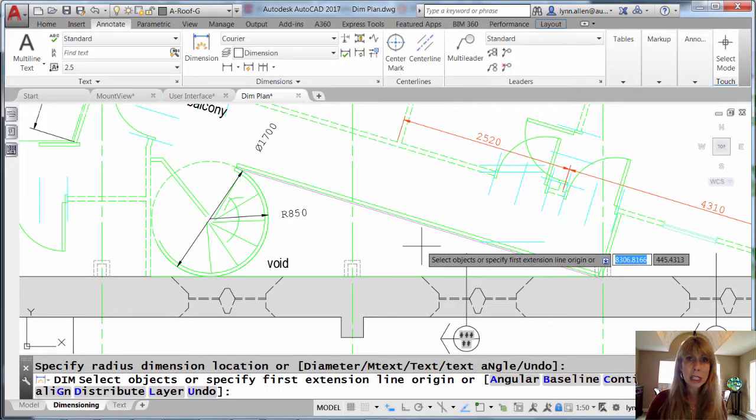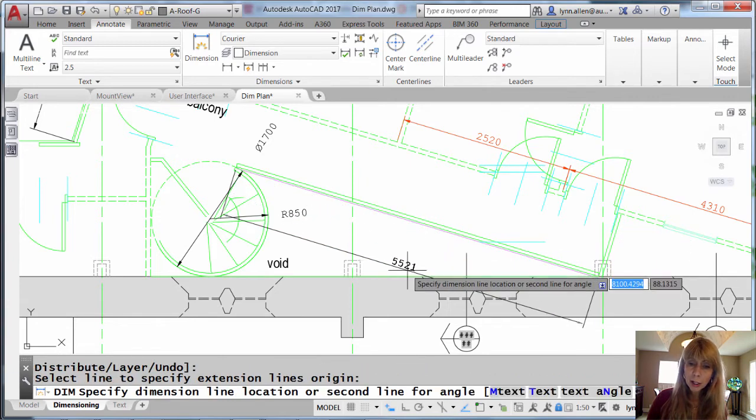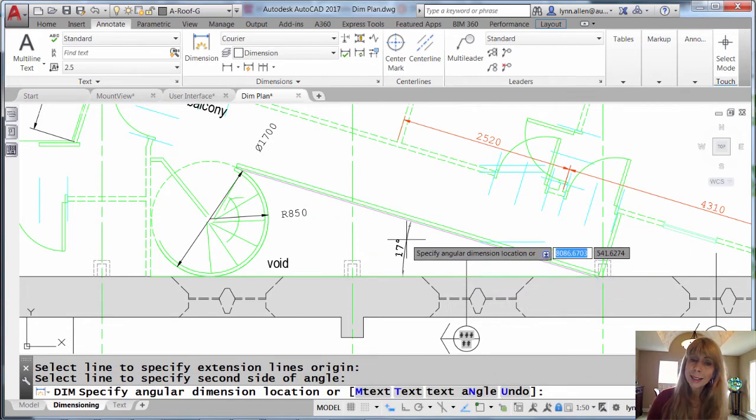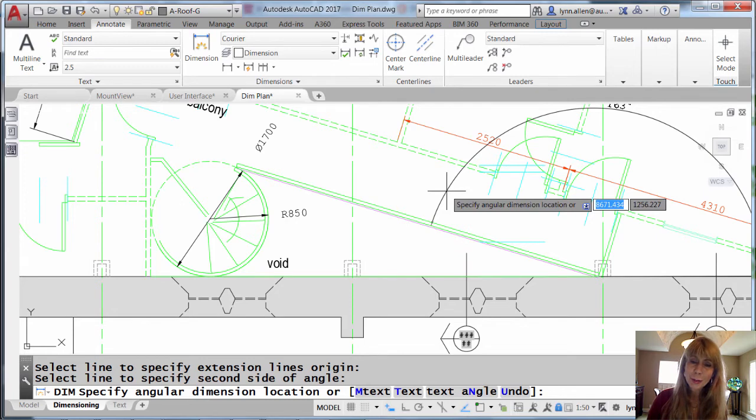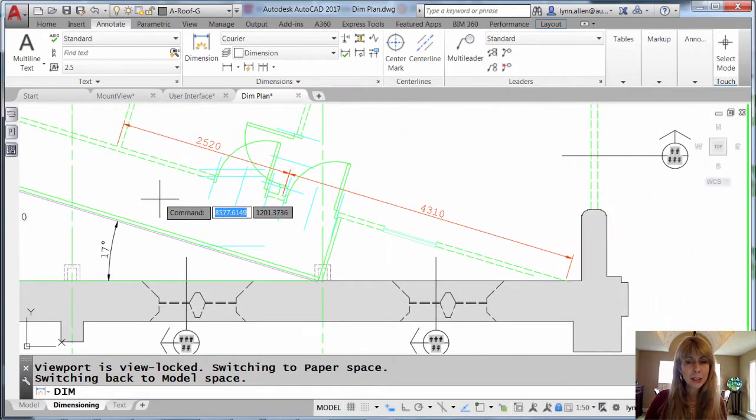I don't really want to dimension the entire object, or maybe I want to do angular dimensioning, no problem. As I select two objects that are not parallel, it's going to know, because it's brilliant, that you really want to do angular dimensioning. All right, pick where you want it to go. It's going to know. It's absolutely brilliant. Let's see, what else can it do?